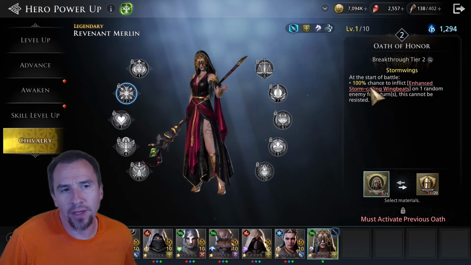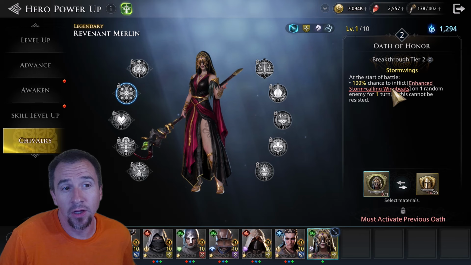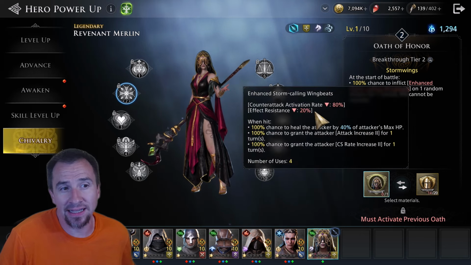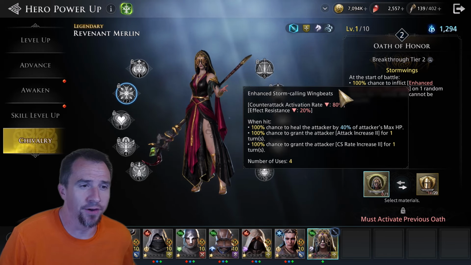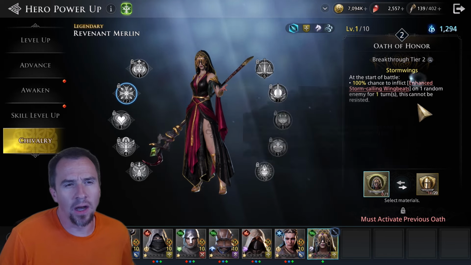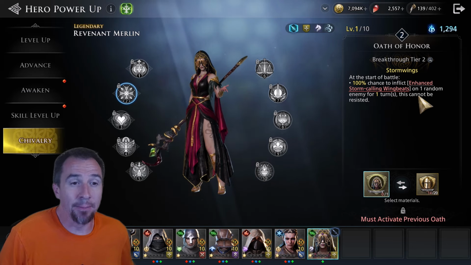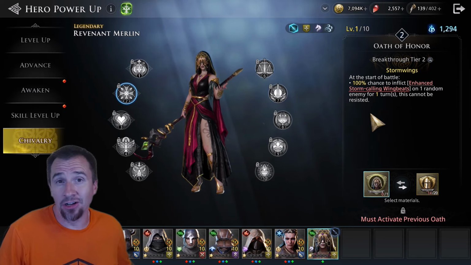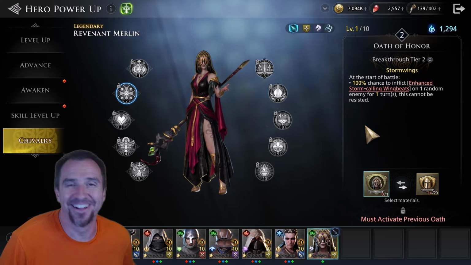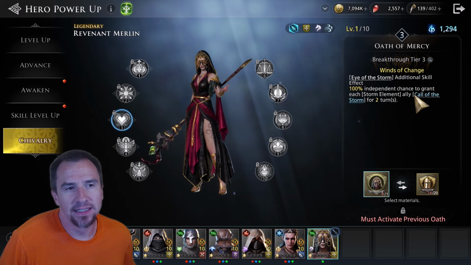To start a battle, you get a 100% chance to inflict that enhanced storm calling wing beats, which is the anti counter. So that's pretty good at the start of battle. That means you don't have to build her fast for that to go on, but it's going to be one random enemy for one turn. But it cannot be resisted, so that's pretty good. But you're gonna have to get pretty dumb lucky to get that on Anya in order to beat those Anya teams in Arena.